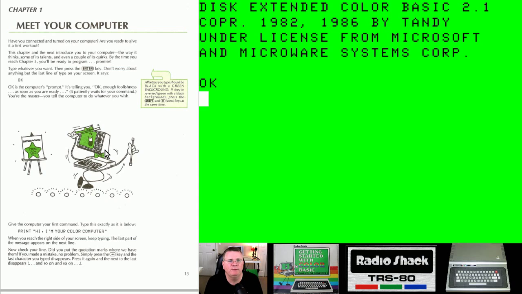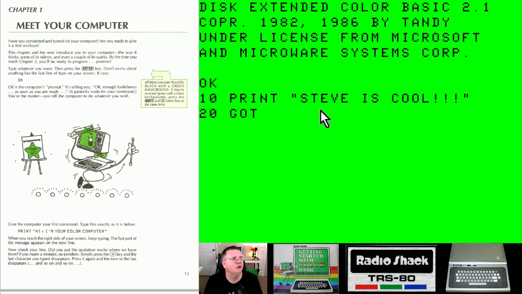So now that we've gotten our virtual color computer set up with our floppy disk and with our manual, I'll leave you with something I put on every computer screen I ever walked into. Anytime I walked into a retail store and there was a computer connected to a television and I had access to the keyboard, this is what I did, and this is a sample of one of your first programs that you may write. I typed in my first line, 10 print "Steve is cool!" enter, 20 go to 10. And what this is basically going to do is print my name on the screen forever.